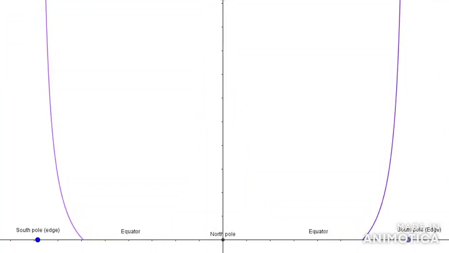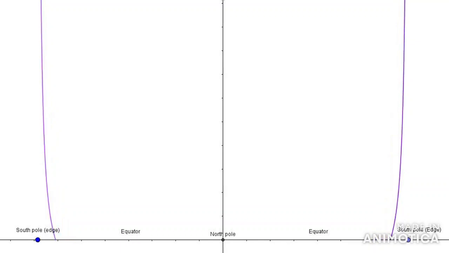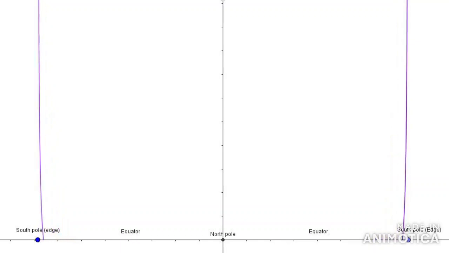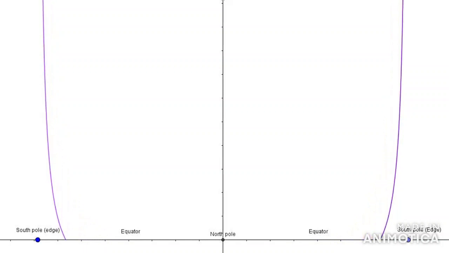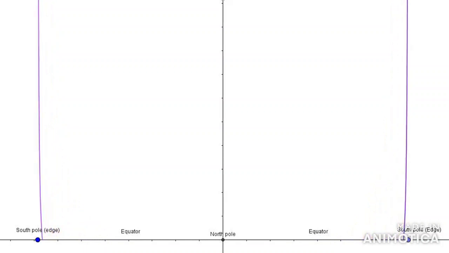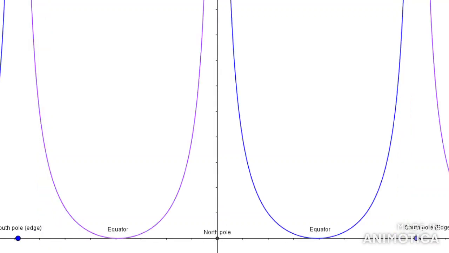Here is a 2D simulation for the light that would come from the South Celestial Pole. We can see here that with this model two observers looking in opposite directions would be able to see the same star, or in this case the South Celestial Pole. But this is not all.